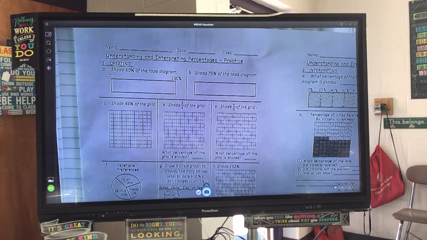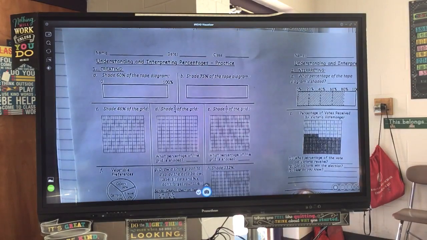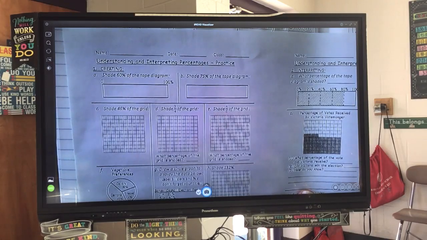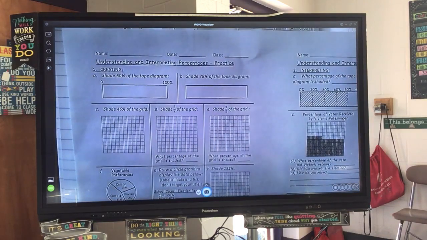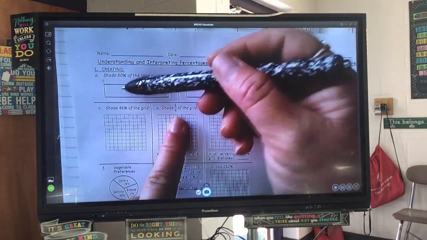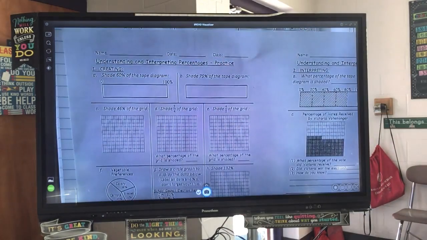Nobody should be writing anything. Your pencil should be down and you should be listening right now. So 10's good. Why are 10's good? Let's talk about that for a second. What is the percentage we're trying to find? Aiden? 60. So 60 is not like a 50. It's not going to be right in the middle. So 10's are good. 30's are going to be hard, again, to find the equal distance between each. Plus, you go to 100, so you're going to have 30, 60, 90. It's going to look kind of weird, isn't it?